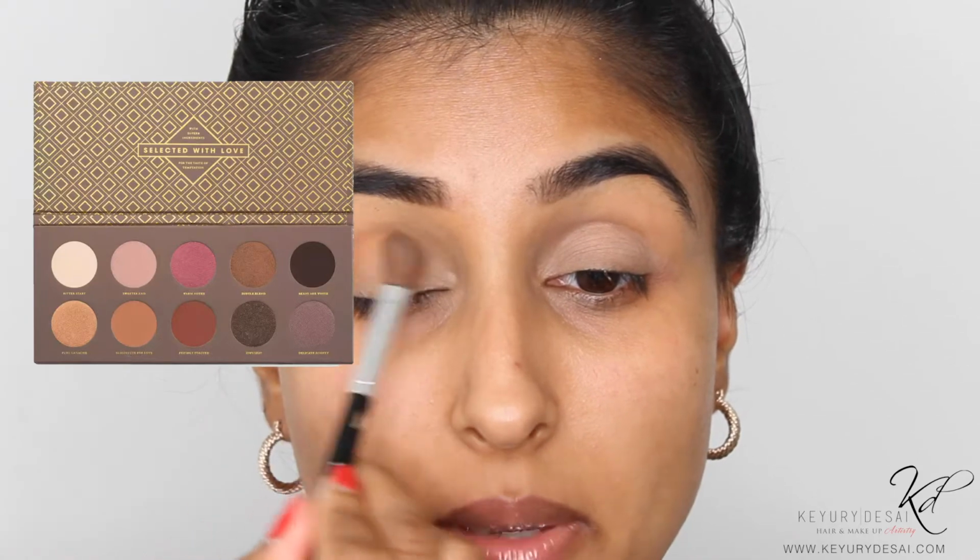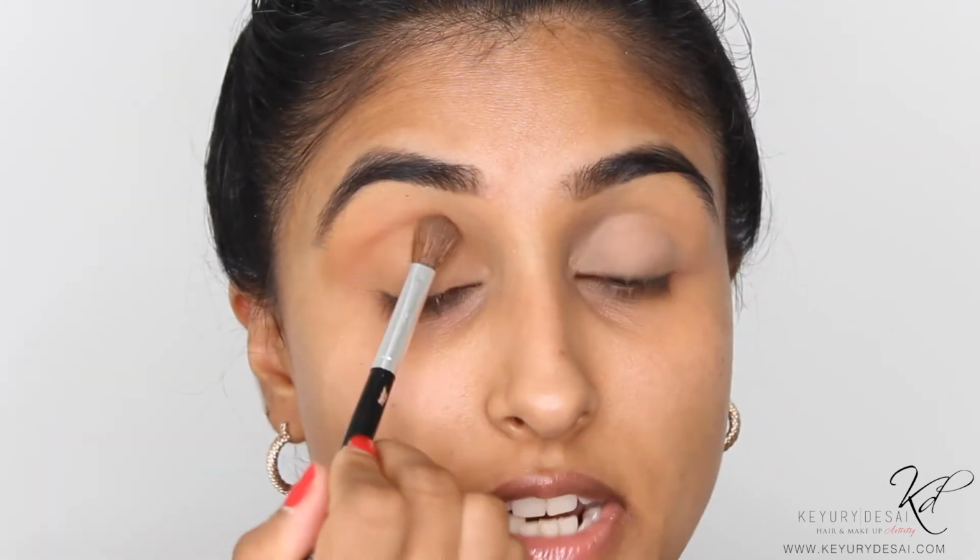Okay, so the colour that I'm going to go in on the palette is Substitute for Love. I'm literally just going in and applying this around the crease of my eye. And you just want to pack quite a lot of colour in and towards the centre, and then do circular motions coming into the eye from either end. And this is like a base colour.